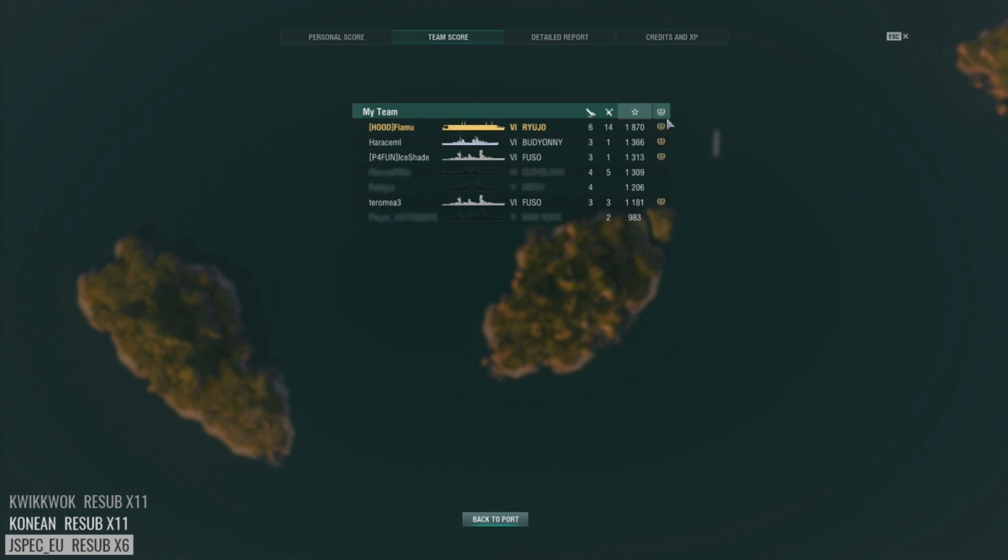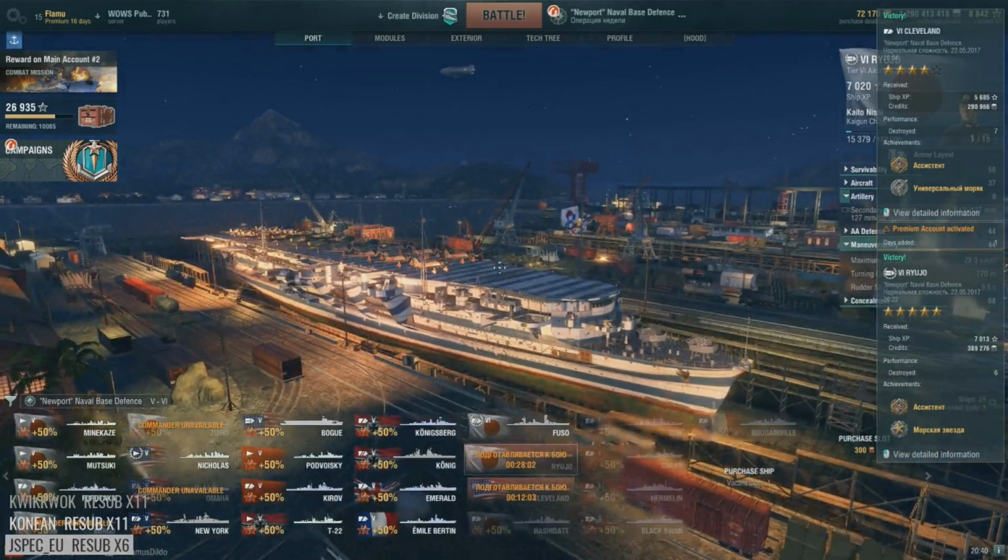When you finally get to port after this game mode has ended, if you look down where my Ruyo is, you might see there's a timer on it which says 28 minutes, and there's a timer on my Cleveland which says 12 minutes. When you finish playing this scenario, you are locked out from using your ship for 30 minutes. You can't play another scenario. I don't think you can play pretty much anything. Well, at least you can't play this scenario again with the same ship unless you pay 20 doubloons. If you pay 20 doubloons, you can use your ship instantly again. If you don't pay 20 doubloons, well, you gotta wait 30 minutes or you gotta play another ship.